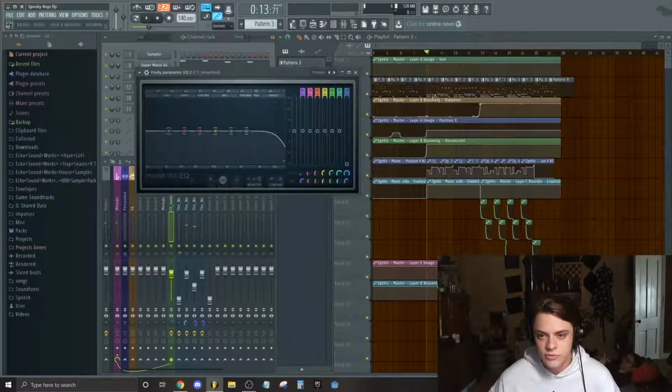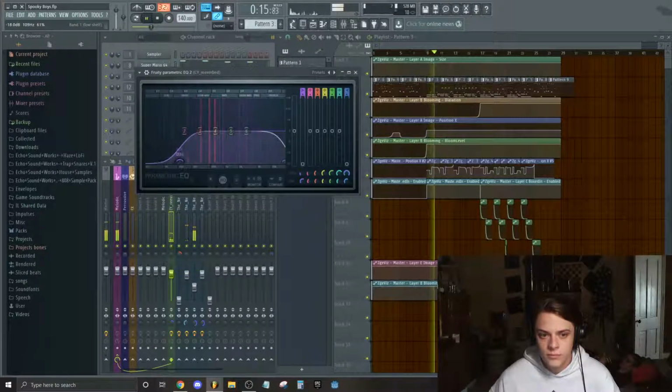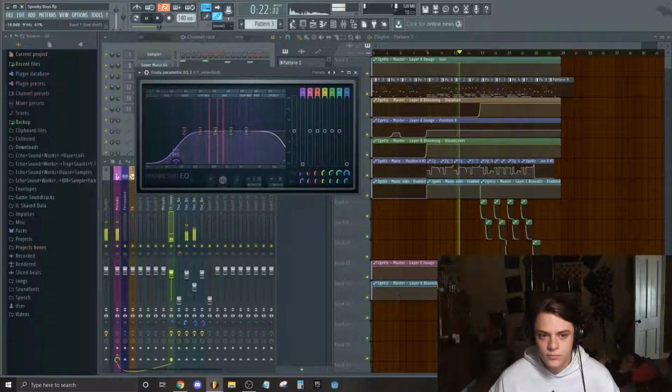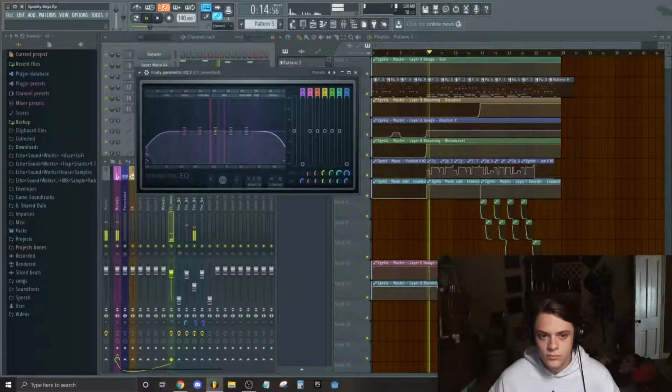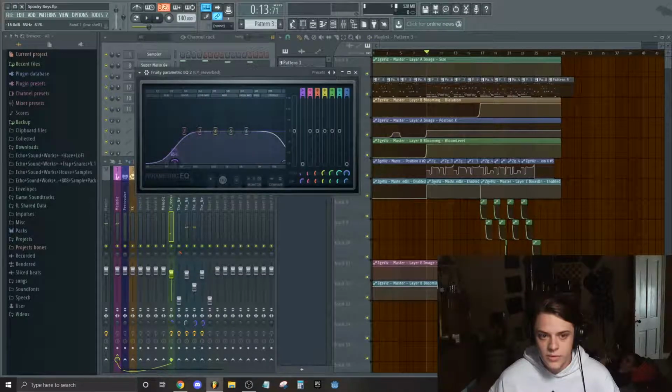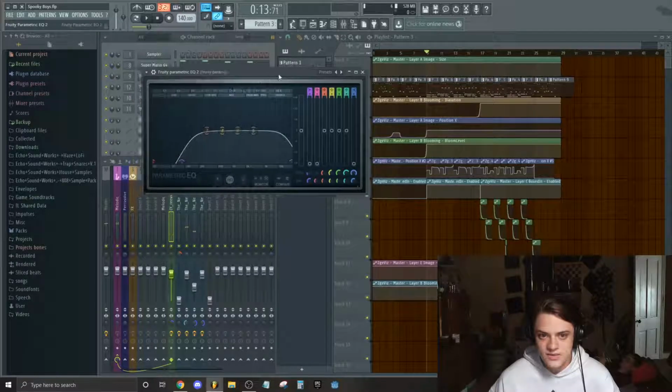Also lows, so we're going to go to where the instrument's playing its lowest sounds, and then we'll EQ from there. Let's say right about there, and we'll cut even more way down there because we're not using that.